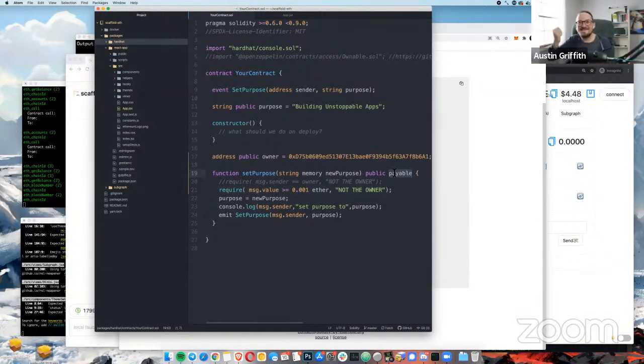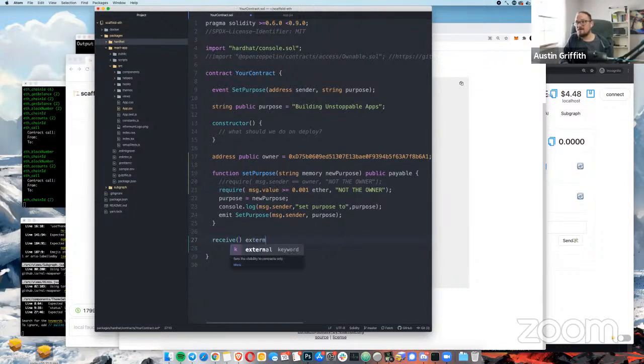So things in Solidity are safe. Addresses, you can't just send money to until you make them payable. Functions, you can't just send money to until you make them payable. Even contracts, if a contract doesn't have a receive function, I before E, except after C. Yeah, there we go. If it doesn't have a receive function, what does this need to be?